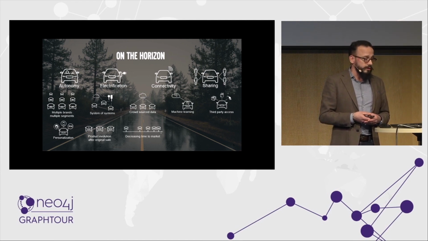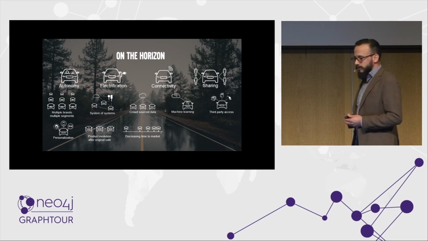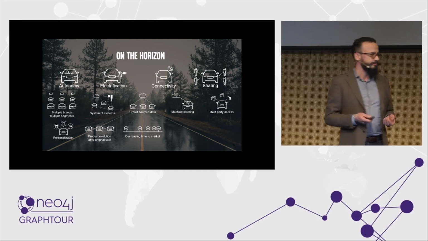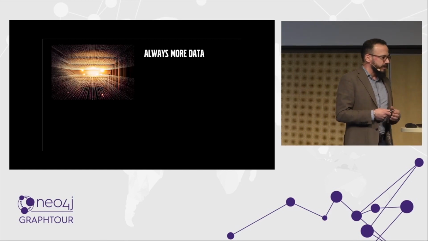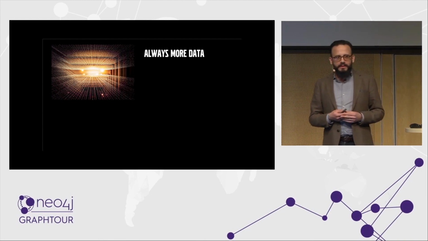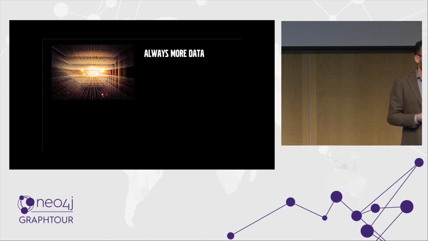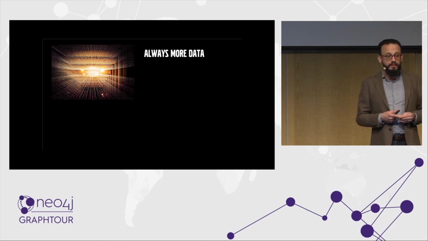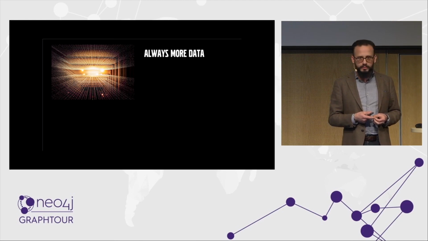We want to also reduce the time to market, because we want to deliver a new product to our customers at a faster pace. And all the unknown. So claiming that we can make our product less complex is an illusion. A car today is probably one of the most complex consumer products available on the market today, if not the most.